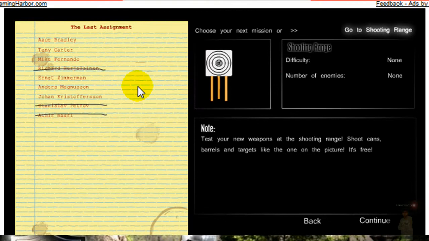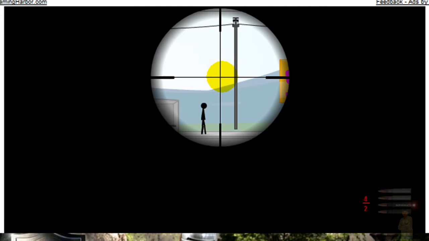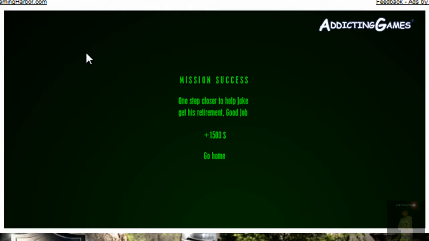Assignments. Okay. Do this one. This one is another easy one. Okay, in this one, do not shoot him just like this, because he can dodge a bullet. So just go here and then shoot the wire. There you go. Sorry, I took long. He gets electrocuted. $15,000 right at your hand.